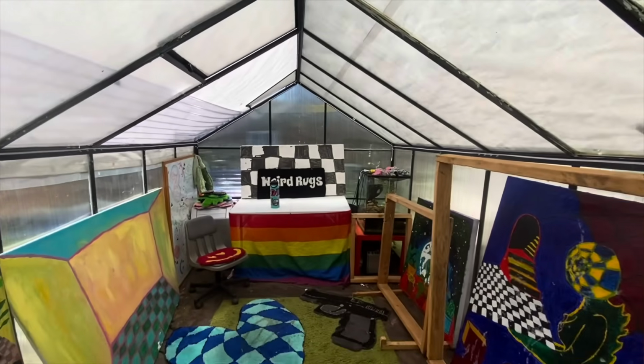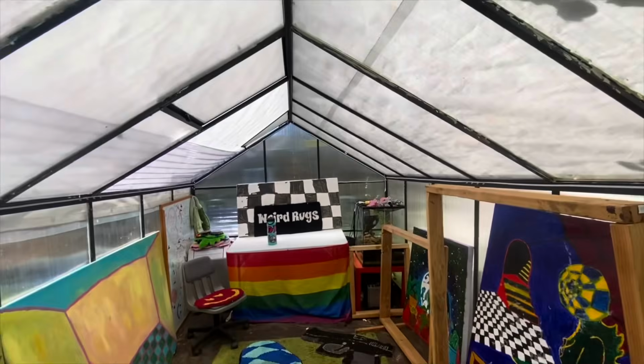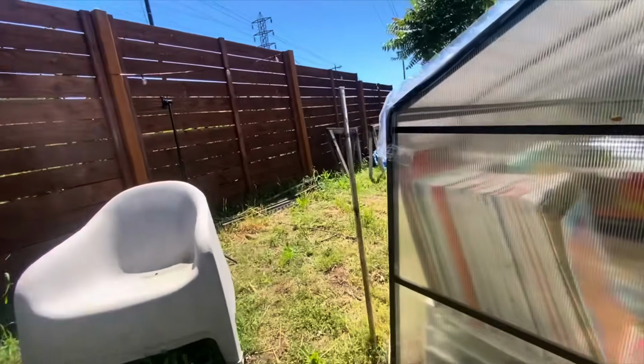So anyways, this greenhouse is good to go. It's done for. Now it's time to move on to the wood pile.